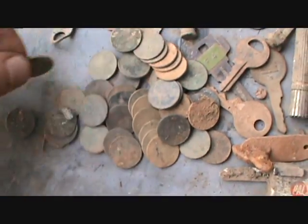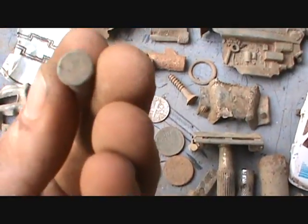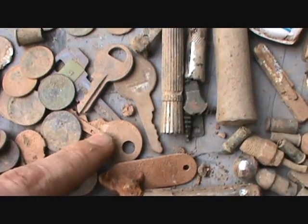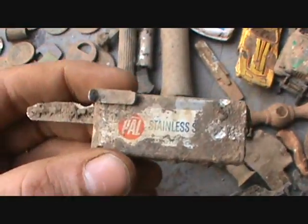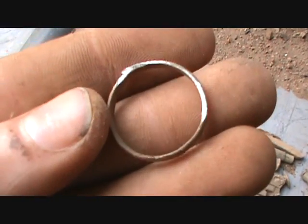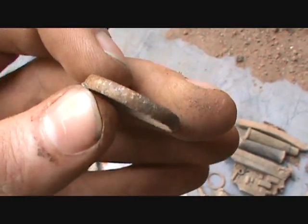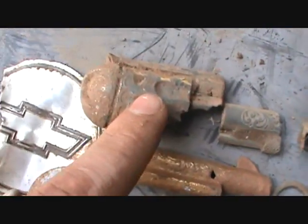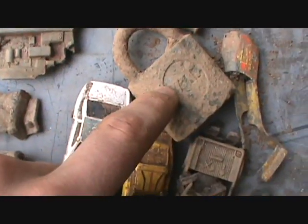Not sure how much clad there is - two quarters, and I'll post it. Old rimfire cartridge - you can see where it's been fired. Four house keys, a dog tag, a rabies vaccination tag - haven't cleaned it yet. A razor blade injector - a big one. A silver ring - I think it's sterling silver.